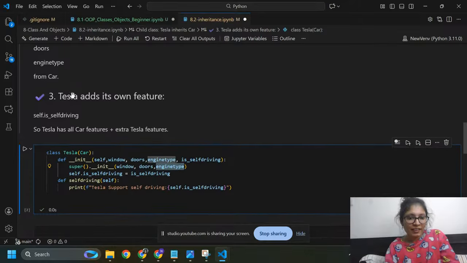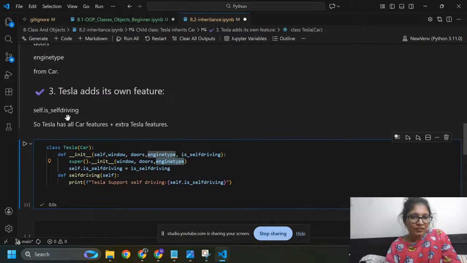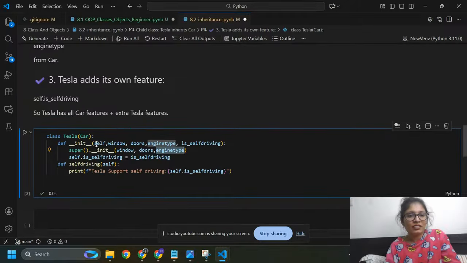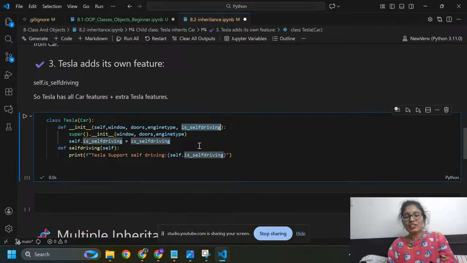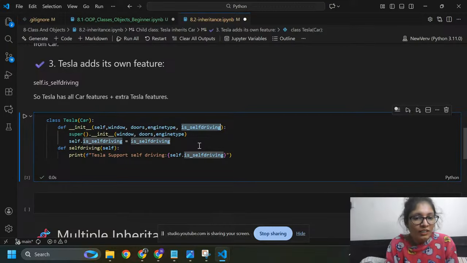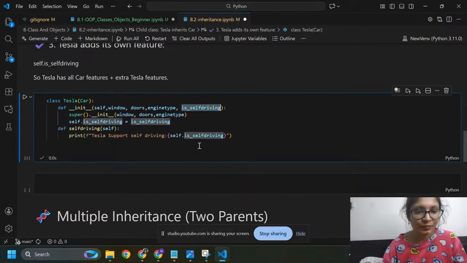And here Tesla adds its own feature, that is self driving. Self driving is the property of Tesla. So Tesla has all the parent features, and also it has its own extra feature.